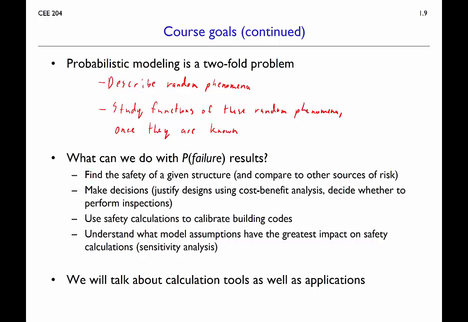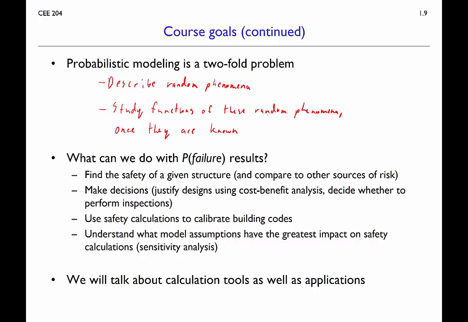Okay, and then the fourth item on this list is to understand how the model assumptions impact our safety analyses, and in particular, how sensitive our safety calculations are to particular inputs, or how uncertainty in particular random variables is driving the potential failure of my system. And so thinking back maybe to that building model, the building collapse under earthquake loading, of those 6 different parameters I showed in the animations, which of them is most important in terms of a bad outcome of that parameter leading to bad performance of the building?